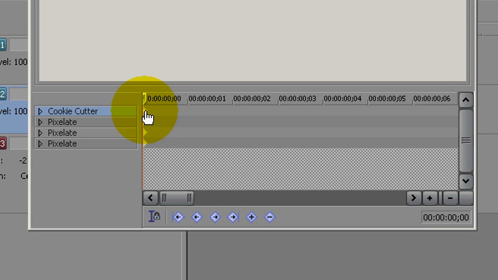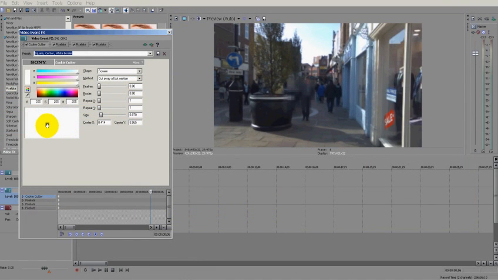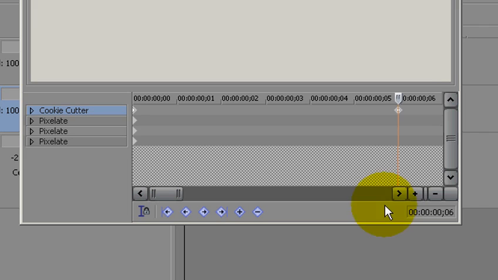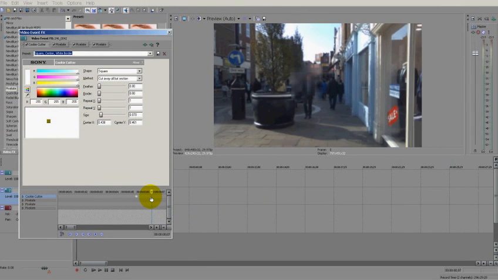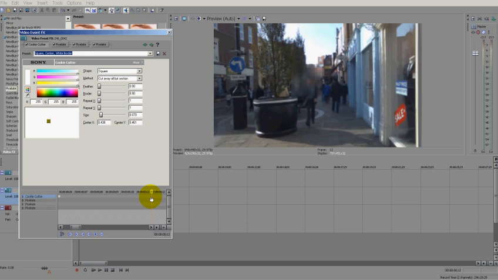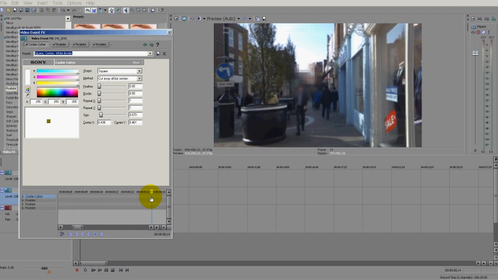Right, now what we do is click back on that diamond and press the right arrow key, which is going to move us through the keyframes. Now as you can see there, I now need to move that box up. As I do that, another keyframe is automatically added to the cookie cutter timeline. And basically all you do, you need to click on that diamond again and then continue to move through the frames until you need to move it again.